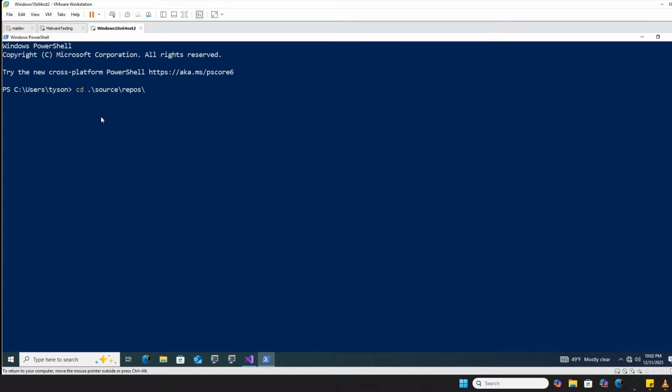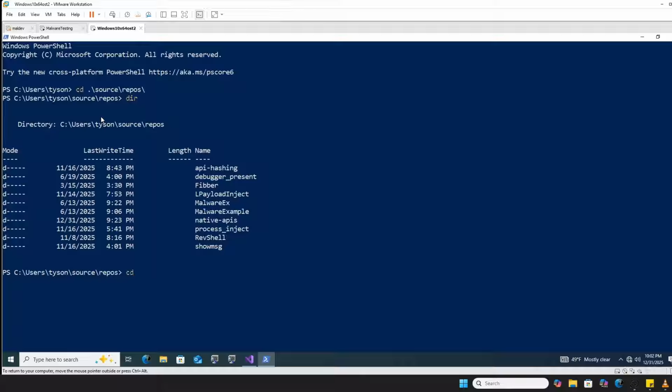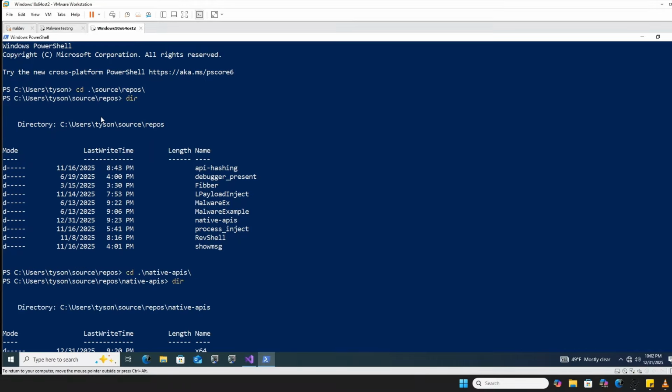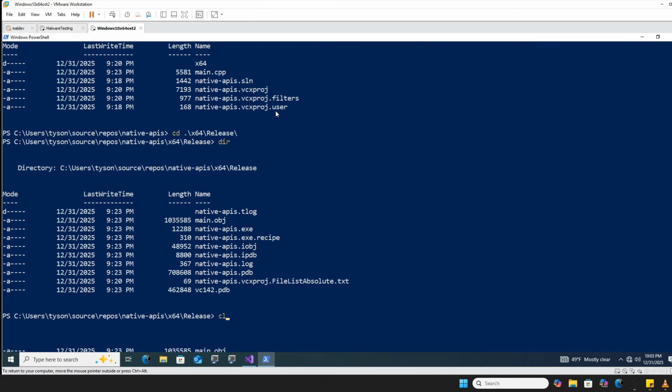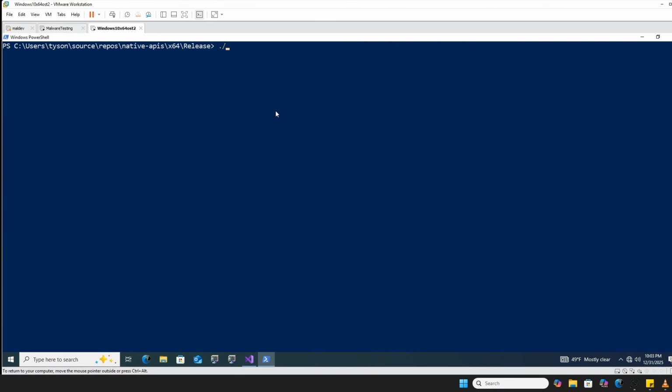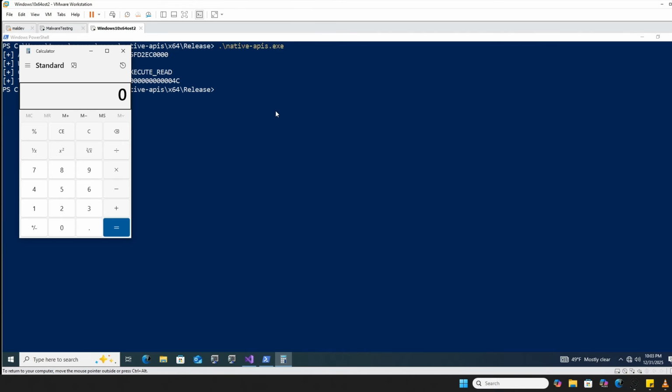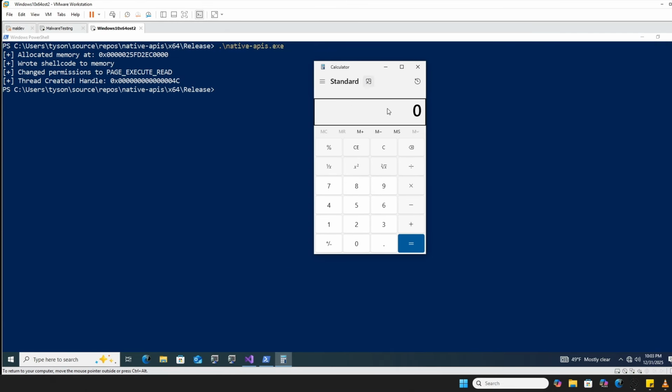I believe it's repos x64, or no, sorry, what did I have this as? Native APIs, that's correct. So the directory, now x64/Release, and we have our executable in there. I want to go ahead and execute our application, and again, if I've done everything right, we're going to see calc without the Win32 API help. Boom. We have calc popped.